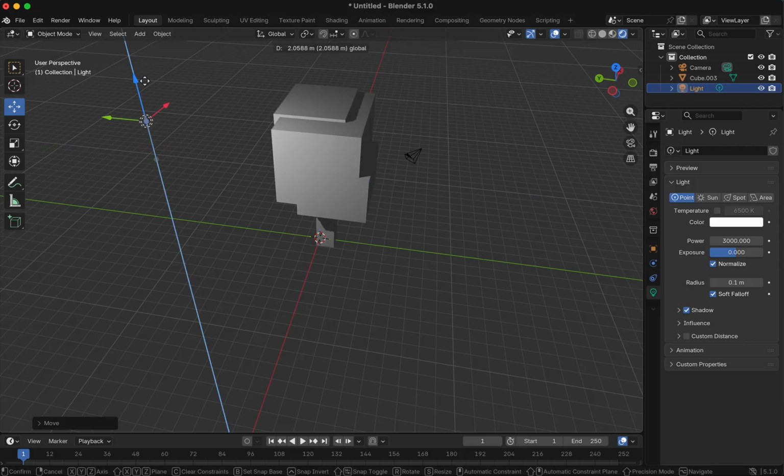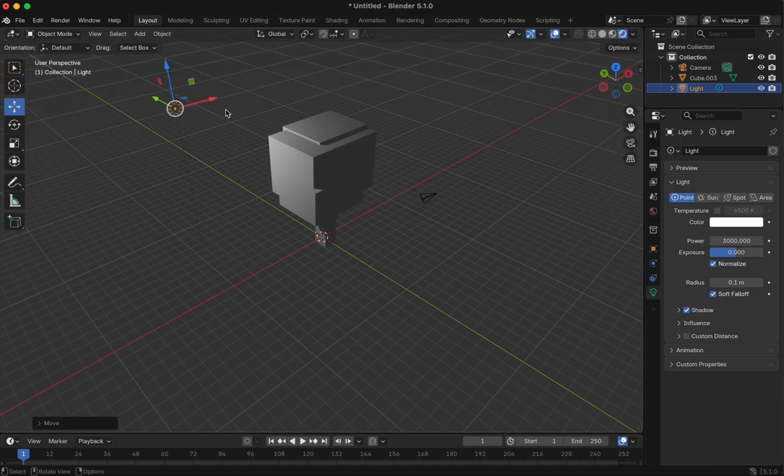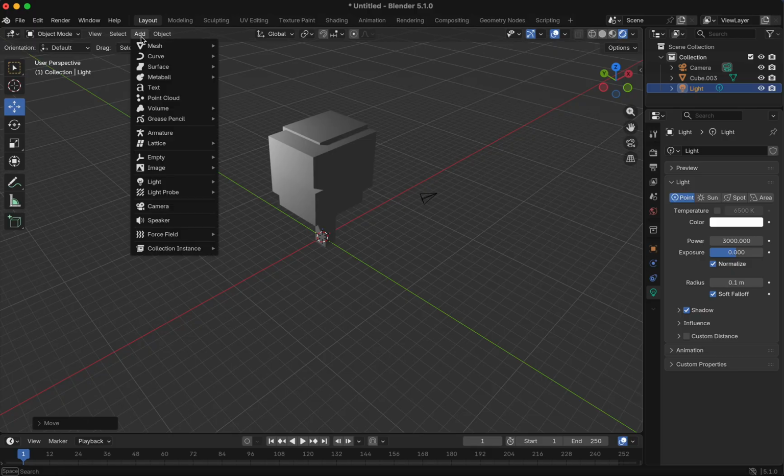I can add additional lights to my scene as well. So to add a new light, I will just go to the add menu, and then I will look for lights, and there's a couple of different lights that I can add. I usually just use point lights, but if you are making a scene with lamps or something like that in it, street lamps, you might want to use spotlight, you might want to use the sun, it's up to you, but point lights are the main one that we'll use.